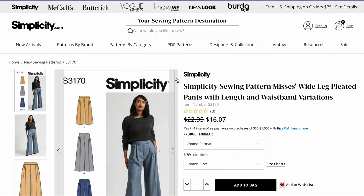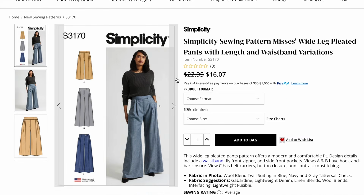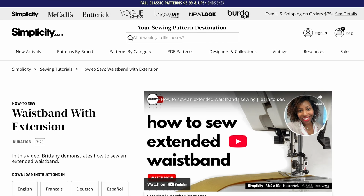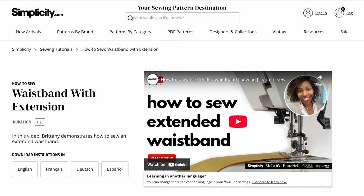Okay, we've got a wide leg pleated pant with length and waistband variations. 8 to 16, 18 to 26 on the size range. This wide leg pleated pant offers a modern and comfortable fit. Design details include a waistband. What happens when you click here? How to sew an extended waistband tutorial. Okay.